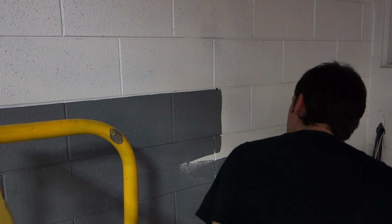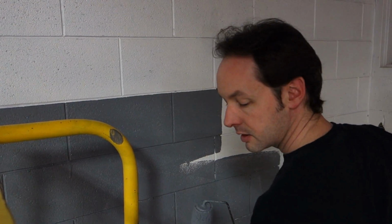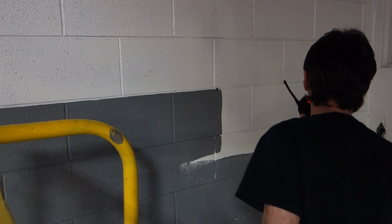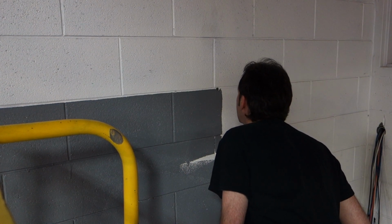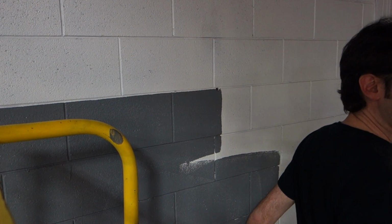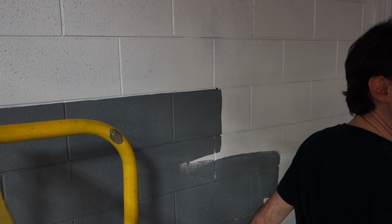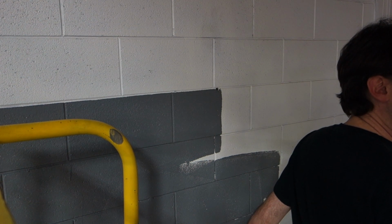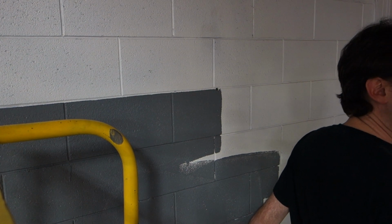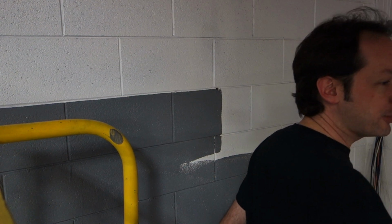Oh wow. I can see all the way through that hole. Alright. Oh, master control. Hey editor, where are you at? I'm in the lobby. Sam's working with wire. Tell Sam I need a 3-foot piece of wire. Hey Sam! I don't give a shit, just any color. I just need a 3-foot piece of wire. Hand him some of the scrap shit. Yeah, give me a scrap piece. The old stuff you pulled? Cut me off like 3 or 5 foot of that. Yeah, that'd be great. Just toss that here.